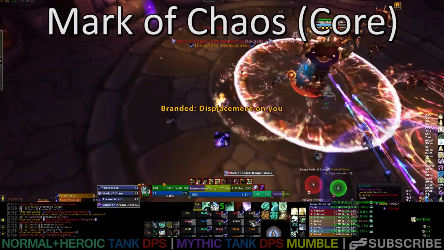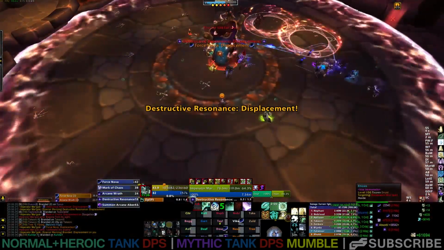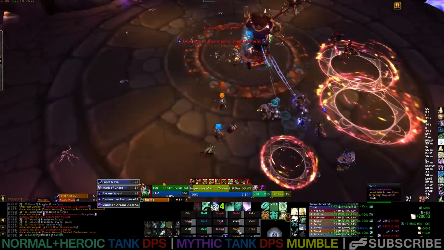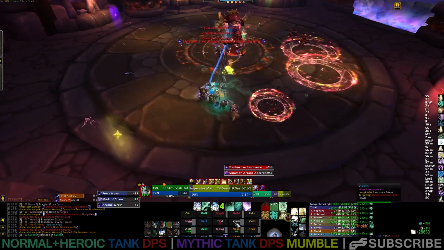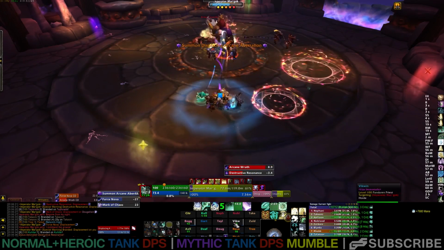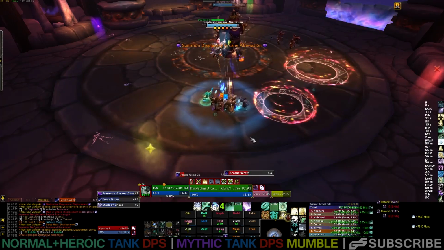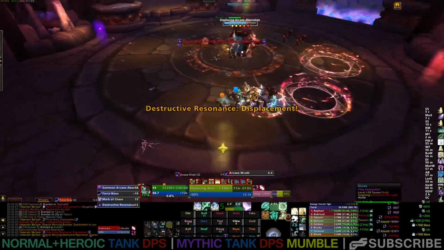The third ability is Mark of Chaos, and this core ability is cast on the current main tank of the boss, and it causes an 8-second debuff. When that debuff expires, the tank will explode, dealing massive damage to anyone within 35 yards. So the basic idea, generally speaking, is for the tank to move away from the raid, all raid members at least 40 yards or so, and explode safely within that 8-second window.